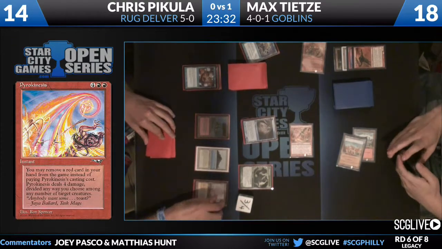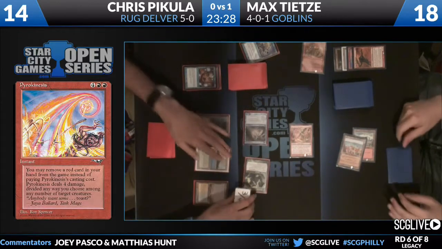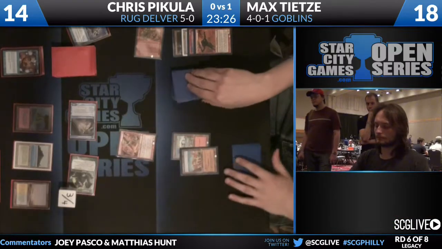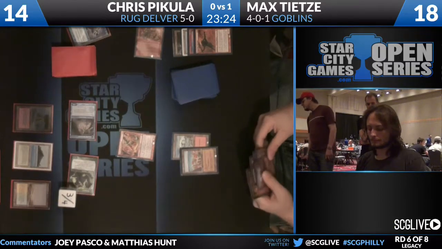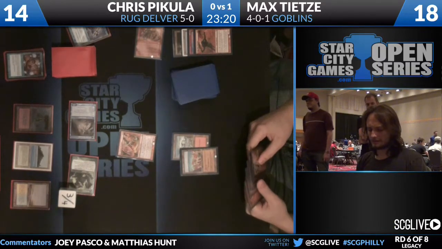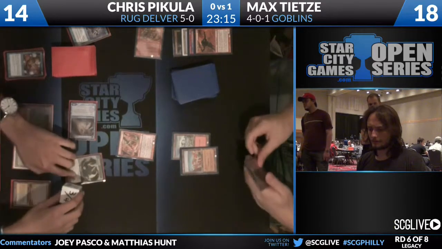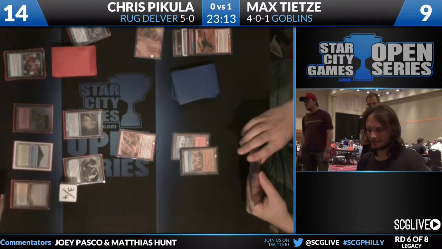and the Mogg War Marshal countered by a Daze from Chris. Yeah, and things are kind of going the wrong way for Max right now, and this is where Rug Delver can be a jerk, countering all your spells, messing with your mana, and Max finds himself taking a fair amount of damage. Yeah, just a Mountain, just a Rishadan Port, and a Tin Street Hooligan.